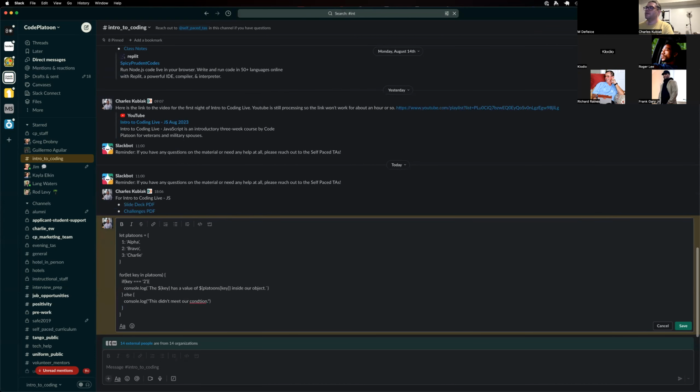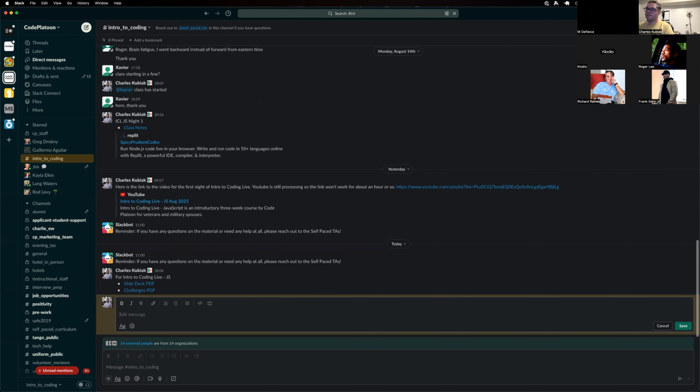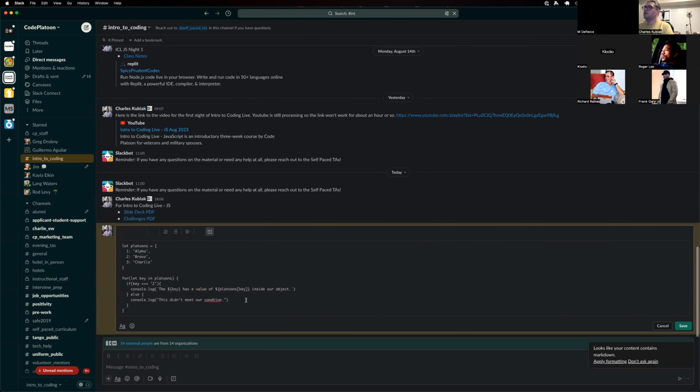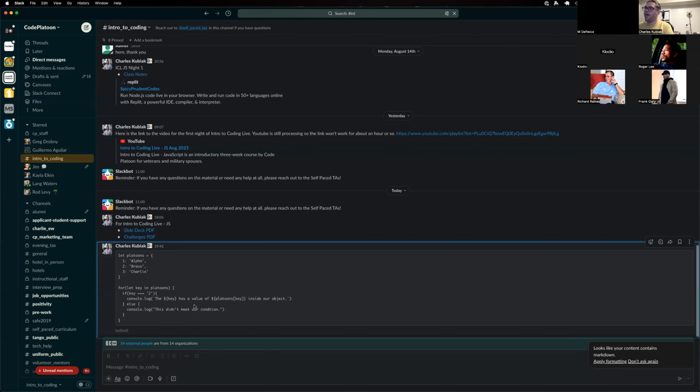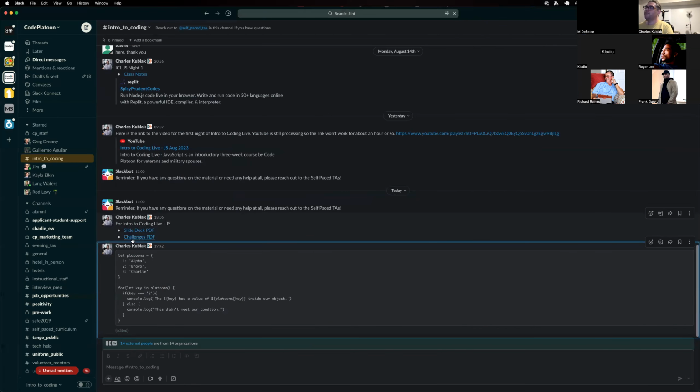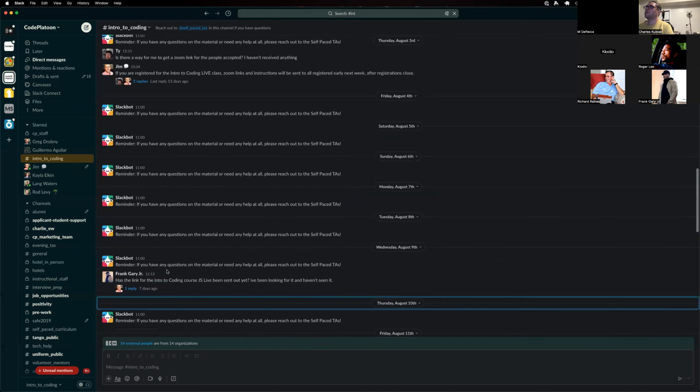So we're going to edit this. And what you can do is in Slack, if you do 3 back ticks. So again, that top left key with the tilde is the back tick. 1, 2, 3. Notice how I get a little box, and this is now I'm inside of a code block. And if I paste it now I get formatting, right? So this looks a lot more like it would inside our Replit or inside VS Code. And this makes it easier for people to read your code when they're trying to help you, right?